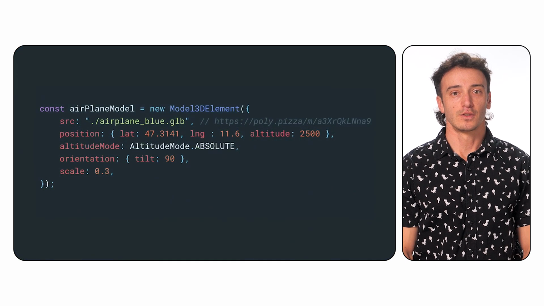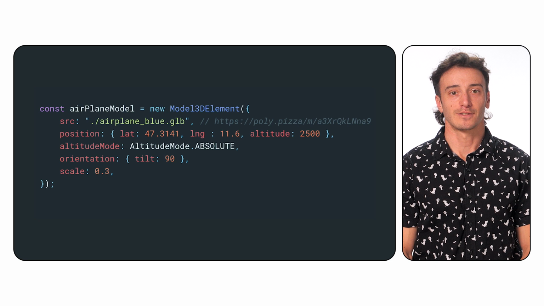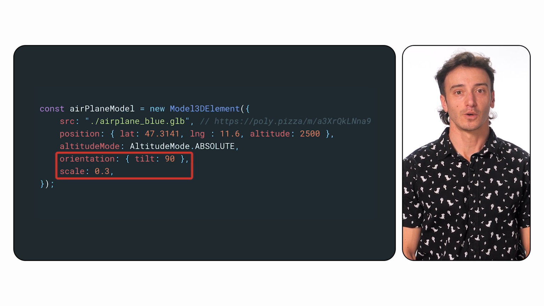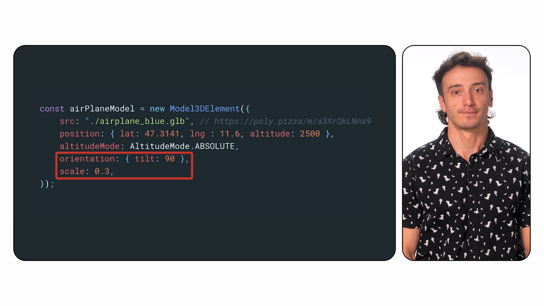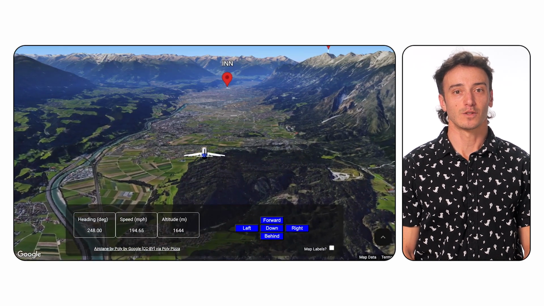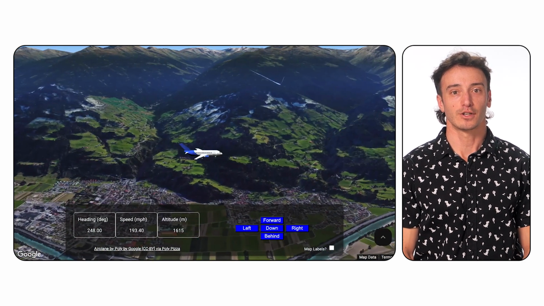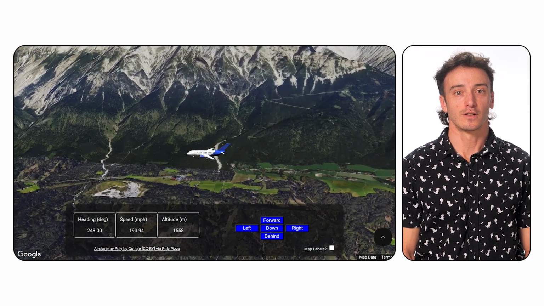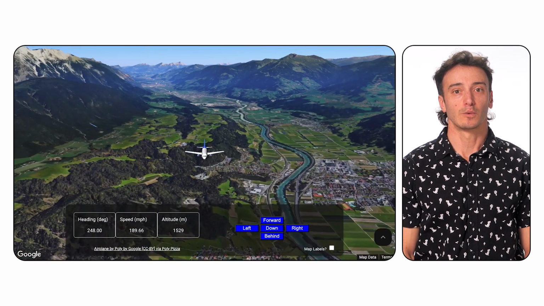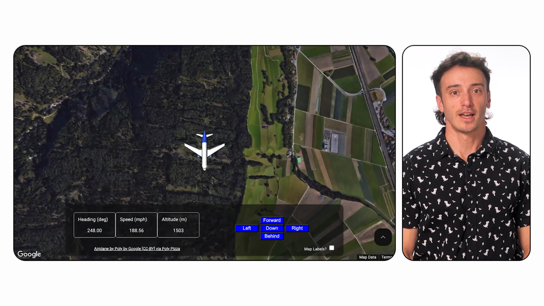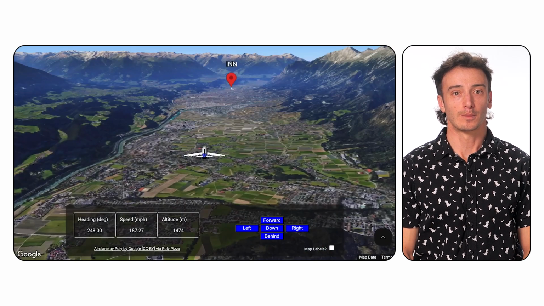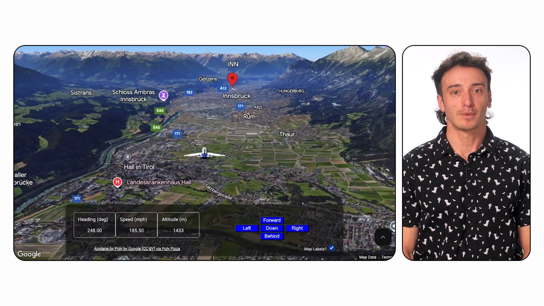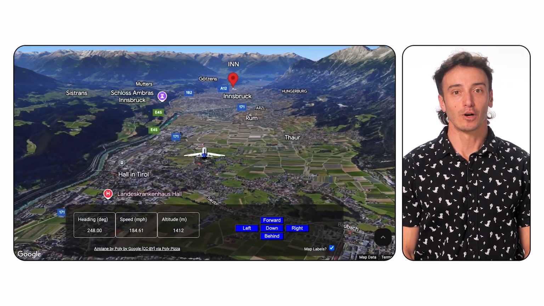You can load them directly using the Model3DElement class by specifying the location of the file. If you didn't create the model yourself, you can set the scale and orientation to make it fit the location. You can do lots of interesting things with models, especially when combined with animation functionality. Here we see how you can use a library to update the location of the model and a 3D camera based upon real-world location updates to create an animation of a plane flying into Innsbruck Airport in Austria. As you can see, the richness of the 3D map combined with the model makes the experience more immersive.